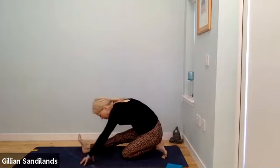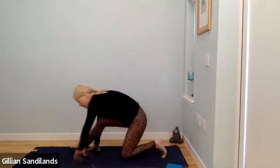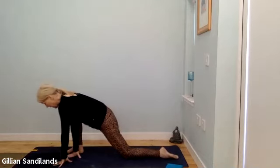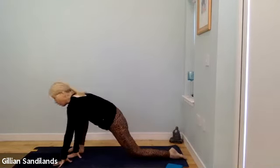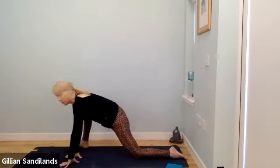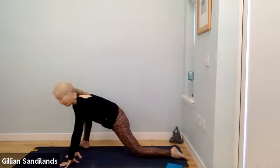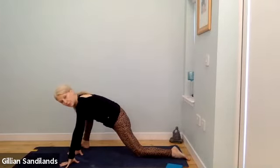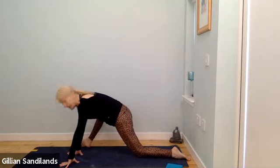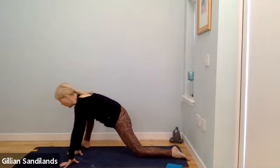Okay, when you're ready, slowly and carefully start to make your way forwards again. So take your time. This time we'll take both of your hands to the inside of that left foot. And then start to walk your left foot out towards the left edge of your mat. So when you get there, keep the toes facing forward. Maybe pick the foot up and turn it out, or turn to the outer edge of your foot, whatever suits you.